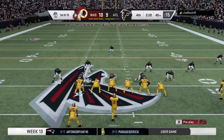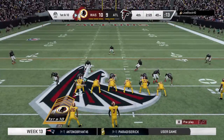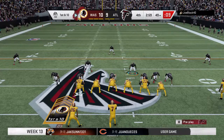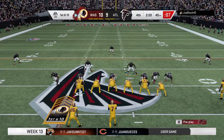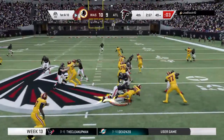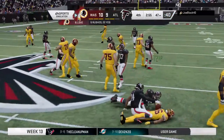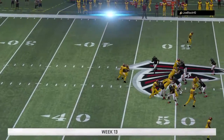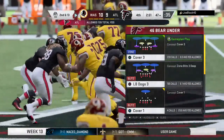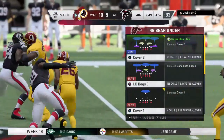Out there ready for this next drive, the Redskins offense. And last time they got 3 points, but it was a chip shot field goal. And when you go to the sideline after a chip shot field goal, maybe the offense is not too happy. It's a balancing act, isn't it? Because you're exactly right. They're none too pleased that they didn't punch it in for 6 points. But they also have to remember they did put points on the board. 3 points is 3 points. And in this league, you take points when you can get them. Not easily done.